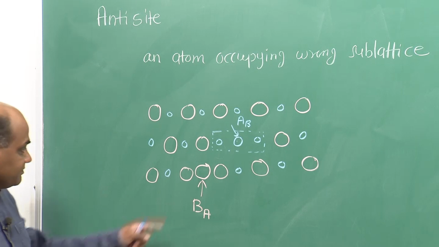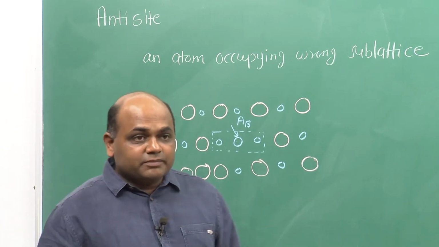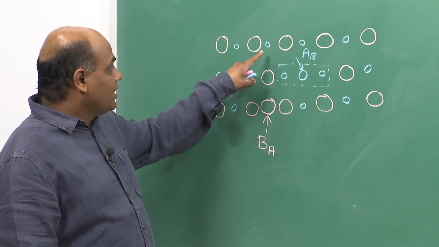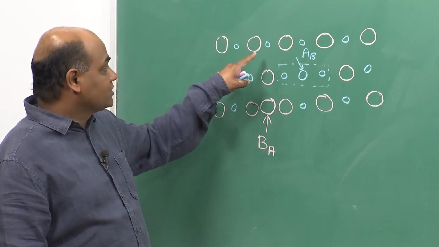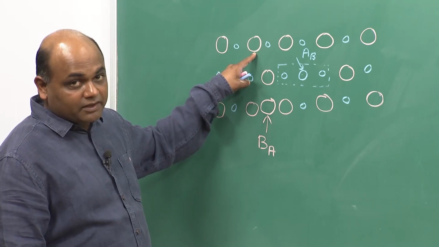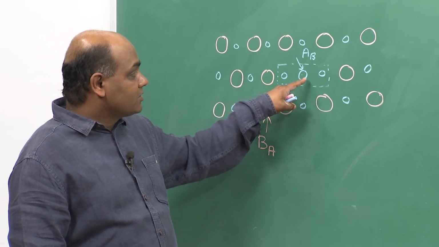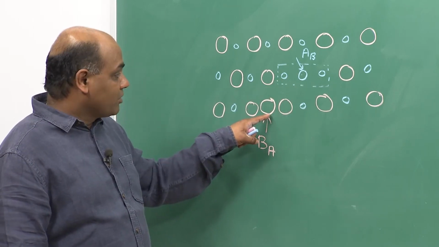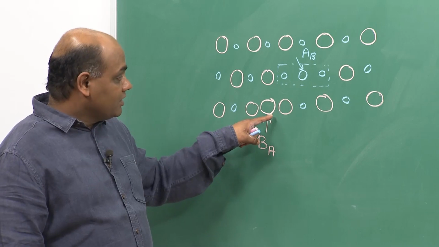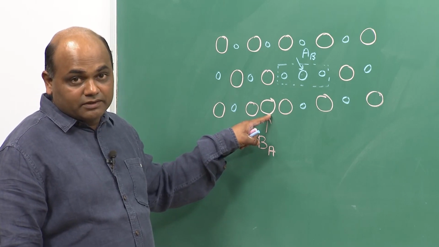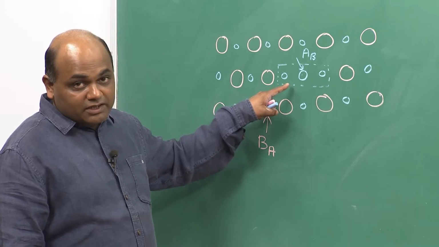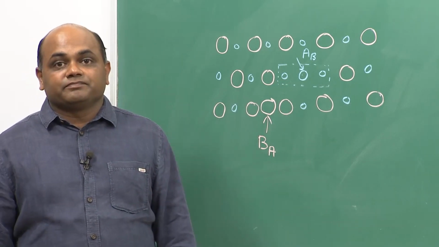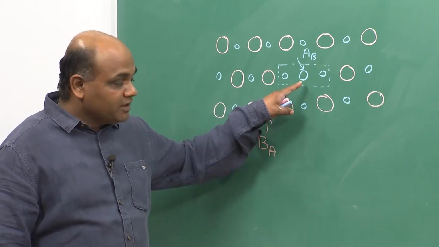As you can imagine, if the atom size is small, like an A atom here, the size of A atom is much smaller than that of B atom, then forming an anti-site of A does not require much energy. But since B atom is very large, forming an anti-site of B on A requires large amount of energy. So, typically you will see considerable equilibrium fraction of anti-site of smaller atoms, and this will be especially important when there is a non-stoichiometry.